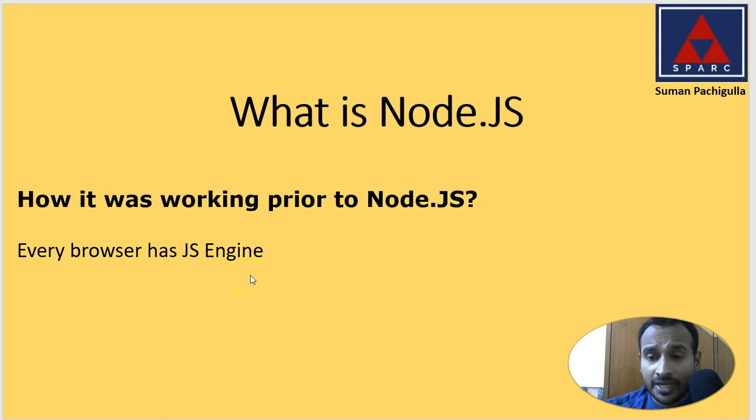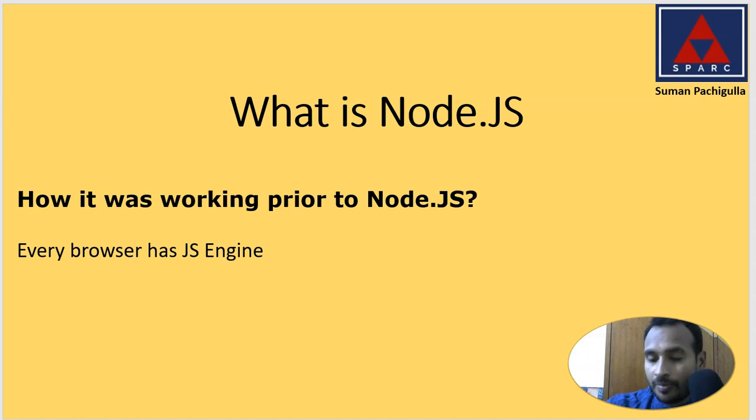What is a JavaScript engine? It's the same way we understood with Java code: it gets compiled and creates something that can be understood by the machine. The same way, the JavaScript engine converts that general JavaScript language, which is something humans understand, into machine language, and then it gets executed in the backend.